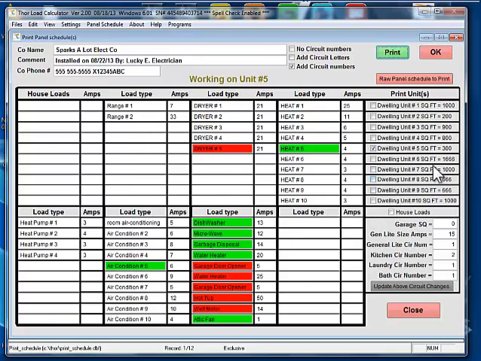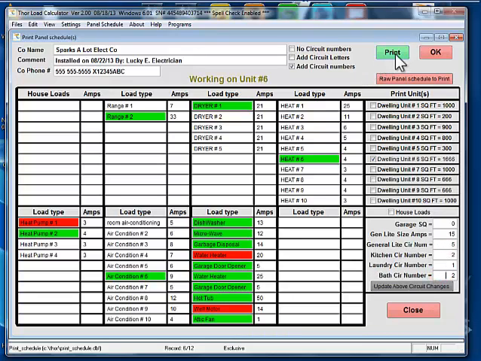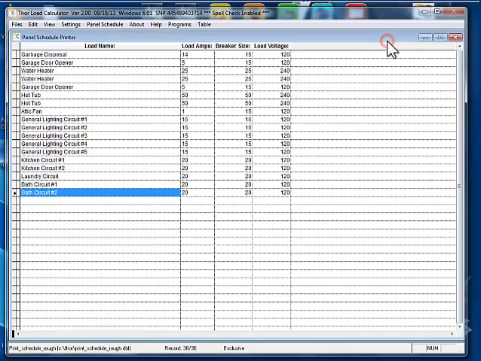Let's do the largest one here, 1,666 square feet. It has a dryer, it has a large range, it has a heat pump, it has an air conditioner, it has a garbage disposal, water heater, garage door, but it has the bigger of the water heaters. It has a hot tub, a well motor, nope, but an attic fan, yes. It has general lighting circuits of 5, and it has 2 bath circuits. Let's go ahead and print it off then, and size the breakers.